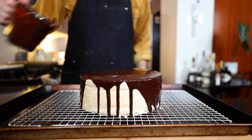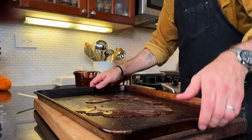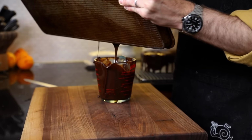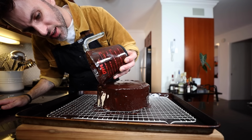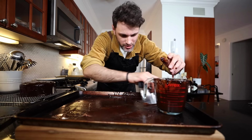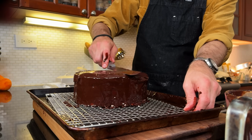Okay, I need it to cooperate. We're running out of chocolate. Stupid question. Am I able to reuse some of this chocolate? Turns out that I can just reuse it off this clean pan. It's not going over where I need it to go. Come on, chocolate, go. Oh, go over there. Chocolate shortage at the moment. Am I able to spread it?